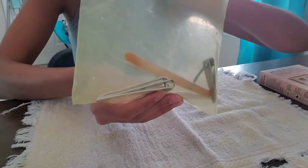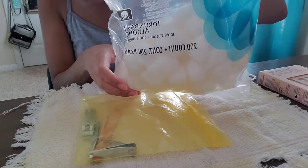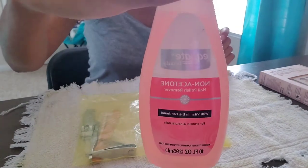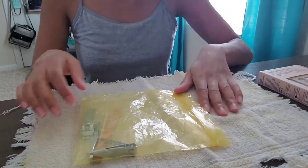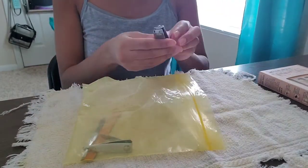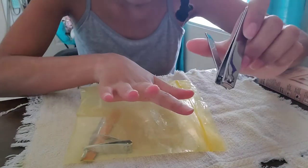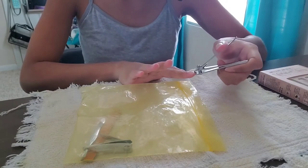Right now, I'm showing you my nail filer, my cuticle press that's in there. There's some cotton balls right there as well. Also in the bag, there's my nail clippers too. Right there is acetone, just to remove polish or anything. Let's get right to it. Currently, I am just about to clip my nails. This video is probably going to be sped up a little bit, but we'll see.